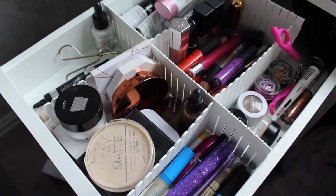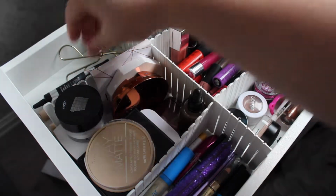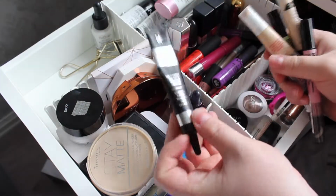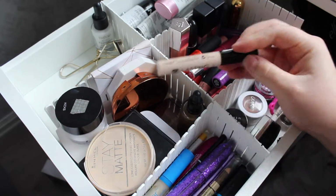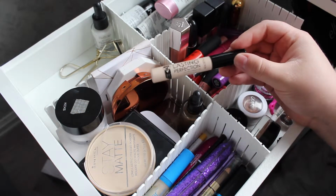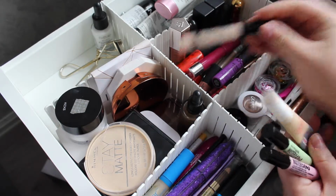I am very excited because I have a lot of the new Colourpop base products that I'm going to be picking out that you will see. All of these things, well, let's see. This one I can put back. This is the It Cosmetics Bye Bye Under Eye. I love this one a lot, but I have used it, so this is going to go back. Same with this one. This is the Collection Lasting Perfection Longwear Concealer in the shade Fair. Used it, I quite like this, so this is going to go back.